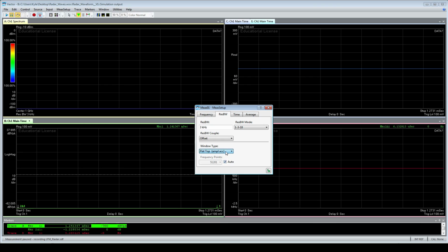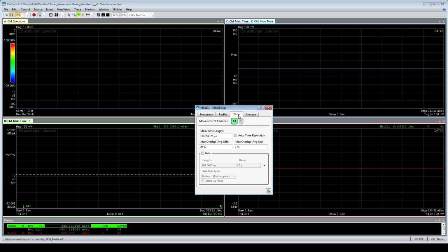We're also going to change the window type because this is a radar signal. We're going to apply a uniform window, and you can crack open a DSP textbook if you'd like to see a little bit more about these. But radar signals generally don't have a window applied to them, so we're not going to apply a window to them when we analyze them. If we're doing a communication signal, it is going to be a little different. And I'll discuss that in my video on doing ELINT for communication signals.